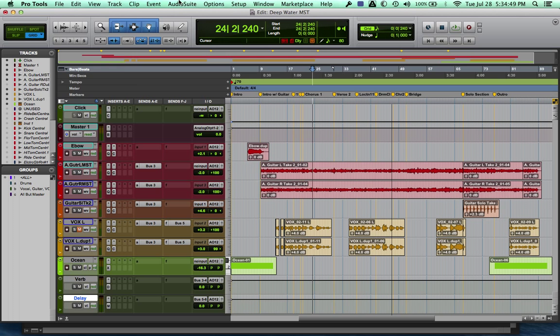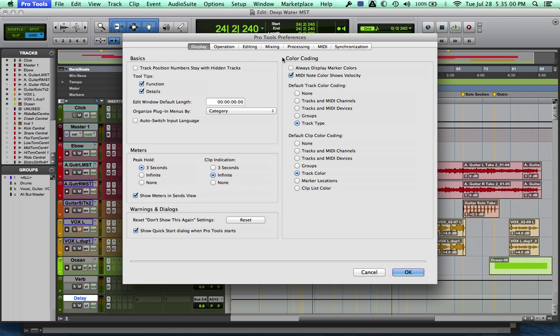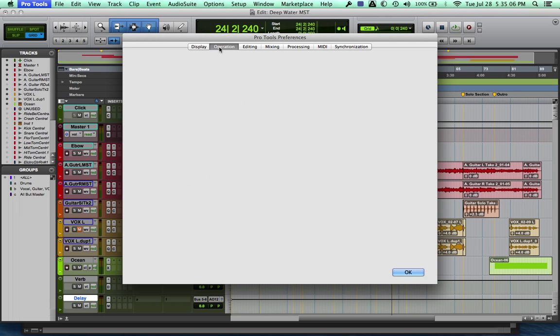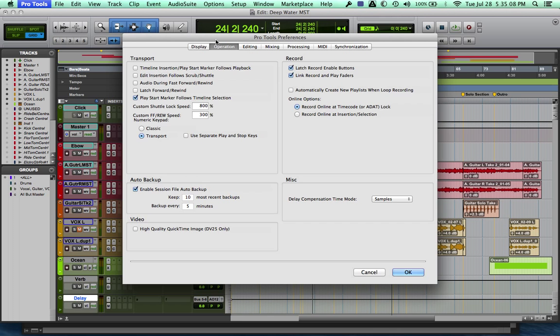So I'm just going to start with a couple settings, which I'll go into Pro Tools and Preferences, I believe. Yep, okay. So first thing I'm going to do is, let me just make sure of a couple things very quickly. Okay, good.